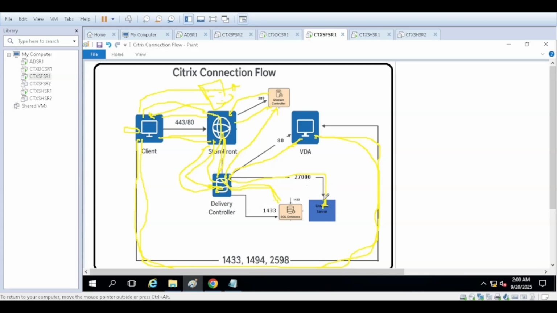And once the license is validated, the application launches.